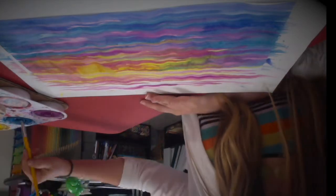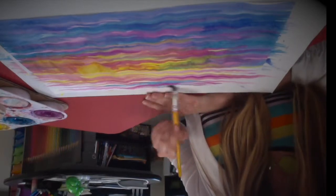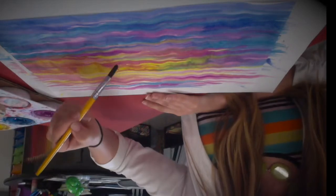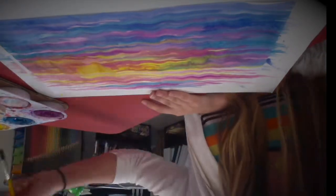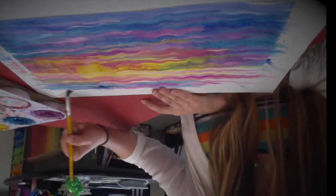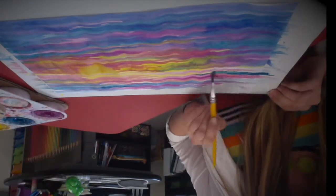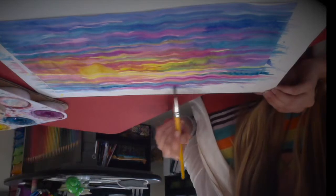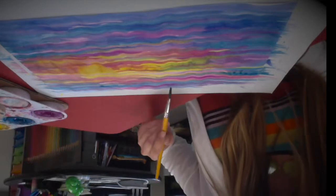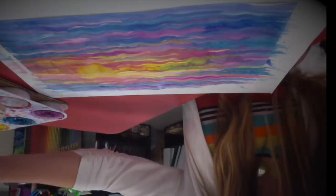And then finally my blue. I did it in the same order as I did it in my sky, except my light source is here, so I went yellow, pink, blue, yellow, pink, blue. Just focusing on the white spaces right now, making sure that I fill them all in without covering up any of my previous colors. And the final color is the dark blue.